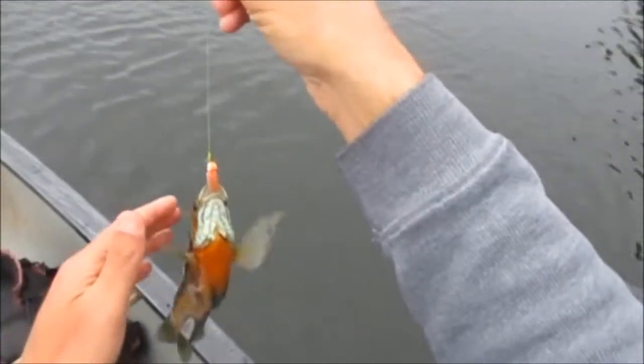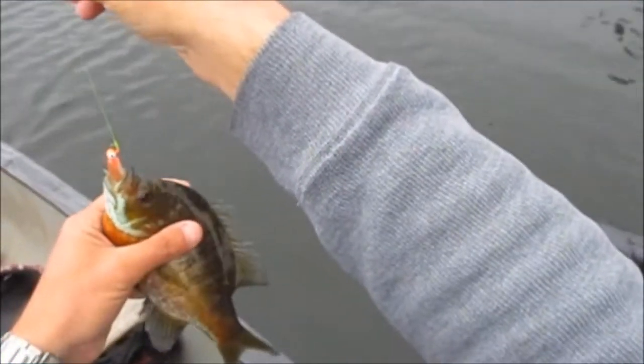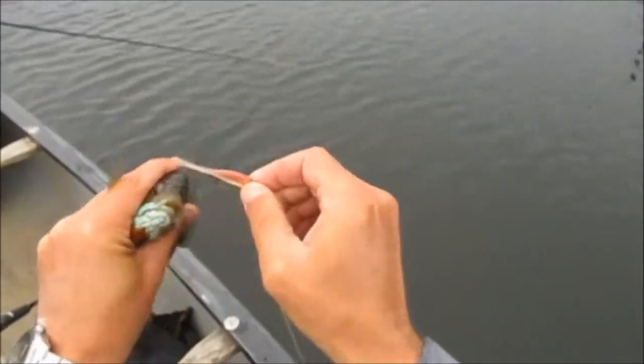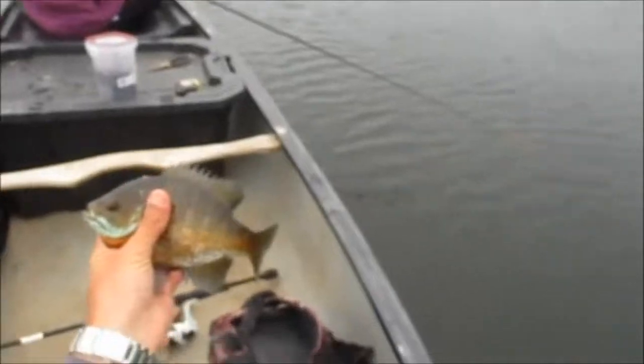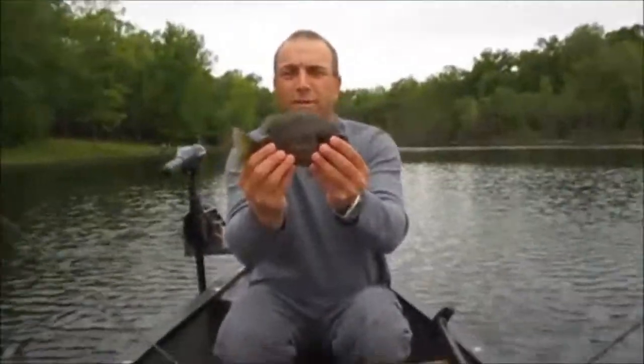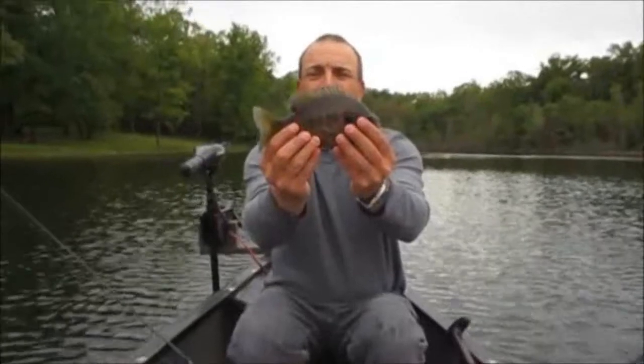That is a nice bluegill here, guys. I bet he's a full 8 inches. That is the biggest bluegill I've caught this year. And I don't think I got any like that last year. Wait a minute. That is a nice bluegill. My goodness. Guys, now that is a bluegill. An 8-inch bluegill.